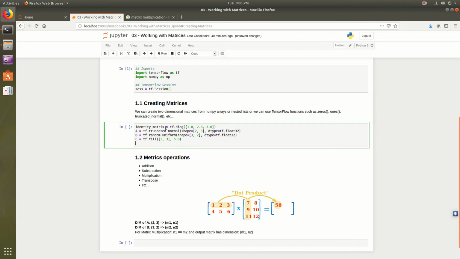Now let's create a matrix, that is a tensor, from a numpy array using the convert_to_tensor function. Now I'm going to write a numpy array. Let's make them float.